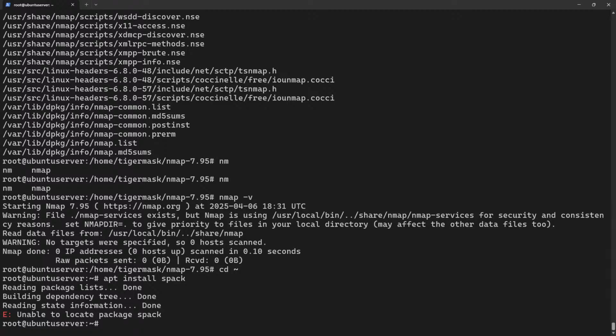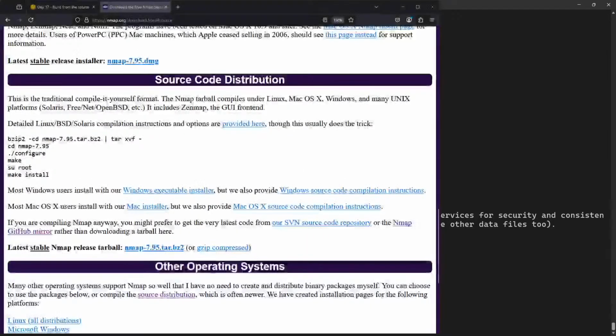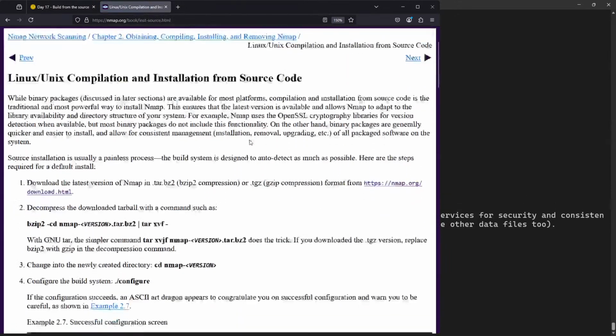Yeah, realistically, here is, let me just zoom in on this real quick, just so folks can see it. This is it. Open up the tar file, run configure, make, and then make install. And then here's the instructions.